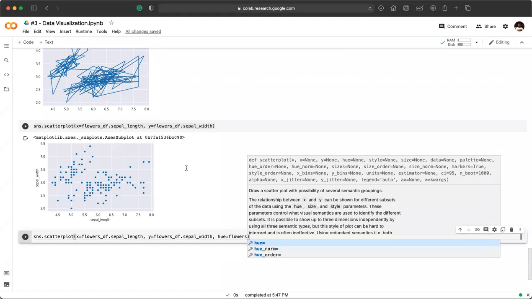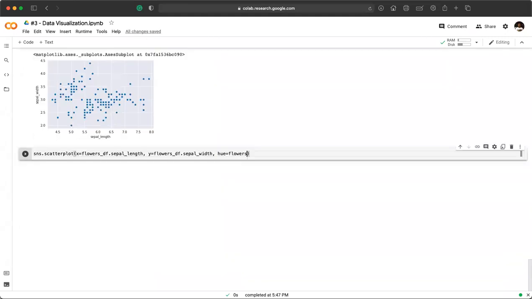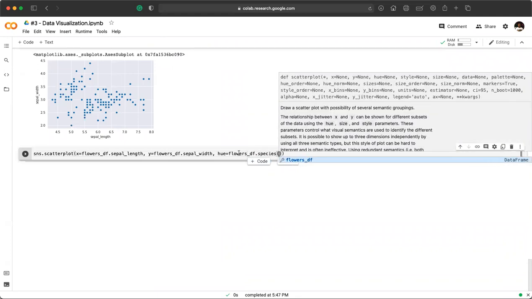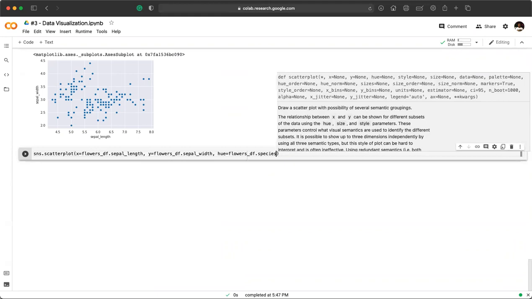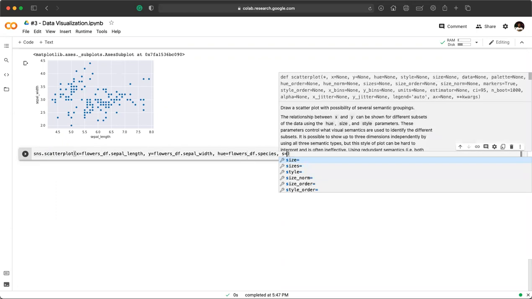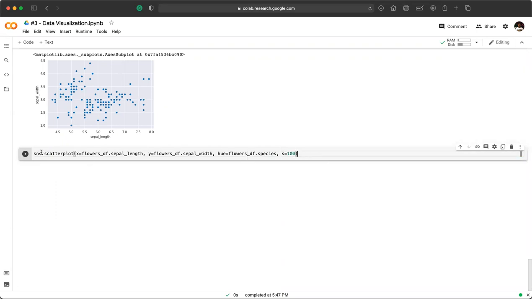So for a single type of species, a single color will be used. So flowers_df.species, sorry, species, yeah. And also another argument we'll give here for making these dots a bit larger, the size argument, say 100. So run this.